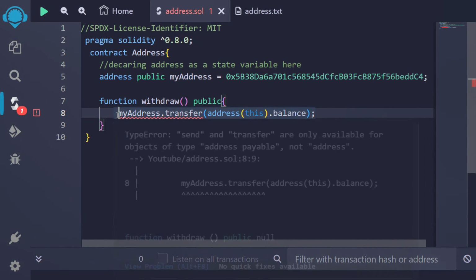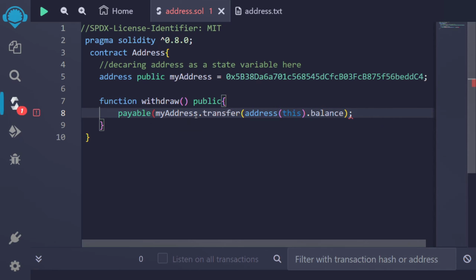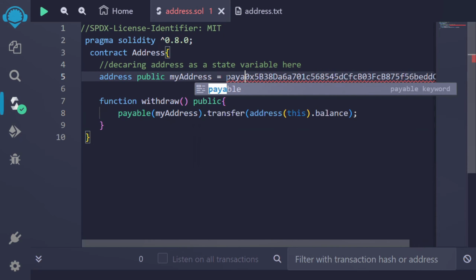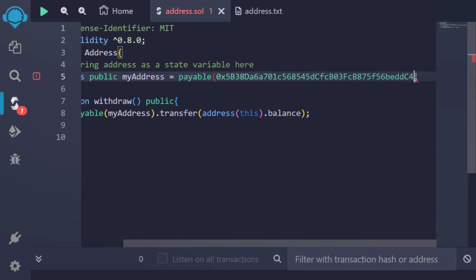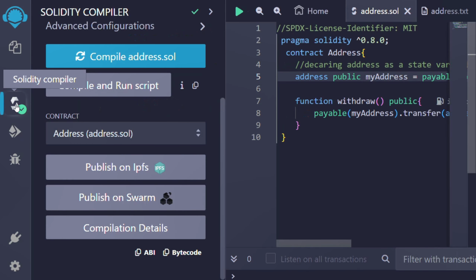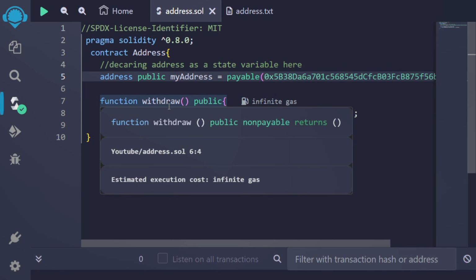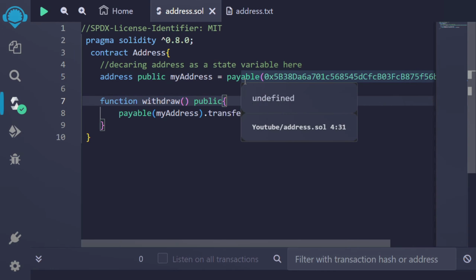Either we add our payable here, convert myAddress to payable, or we do it here. You can see it doesn't have any error anymore. So I hope you get the concept. For us to be able to send Ether to this address, it has to be payable.